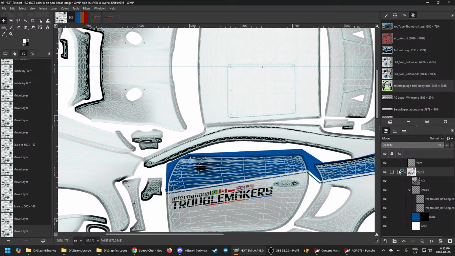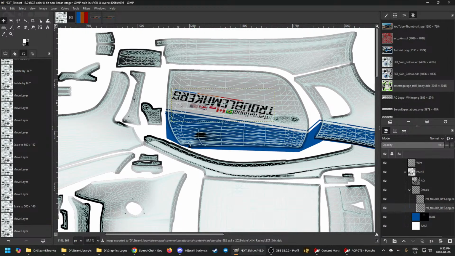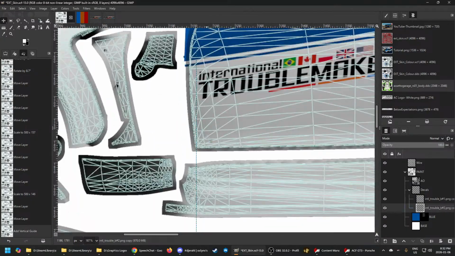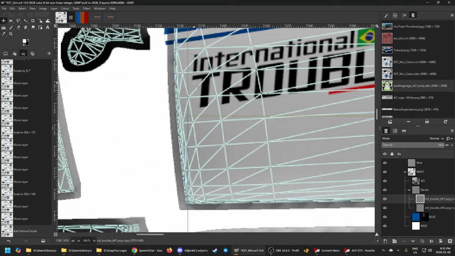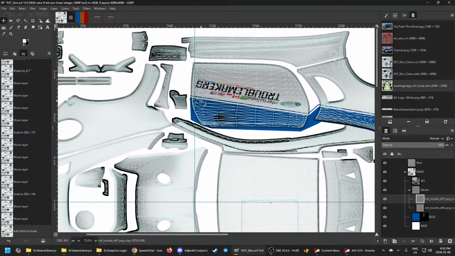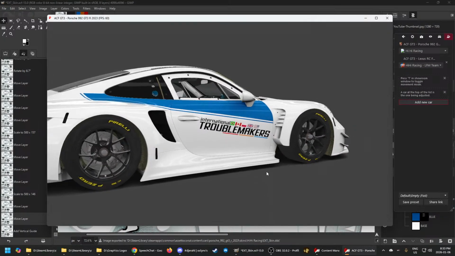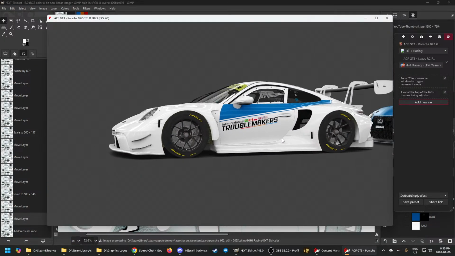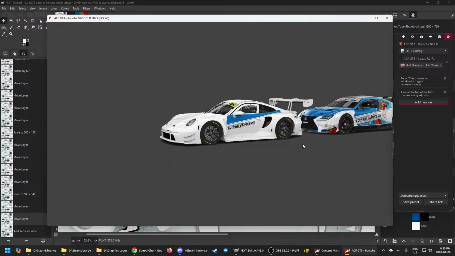We'll export that. Now I want to do a quick check to see how these two are aligned in the front, and I can do that by grabbing a guide, snapping it right on that one, because that is where I want that one. We can take a quick look and click on this image, and at least the edges of the image are lined up, and I'll just hit Control Z to get rid of that guide. All right, so I think we've got our international troublemakers exactly where we want them.